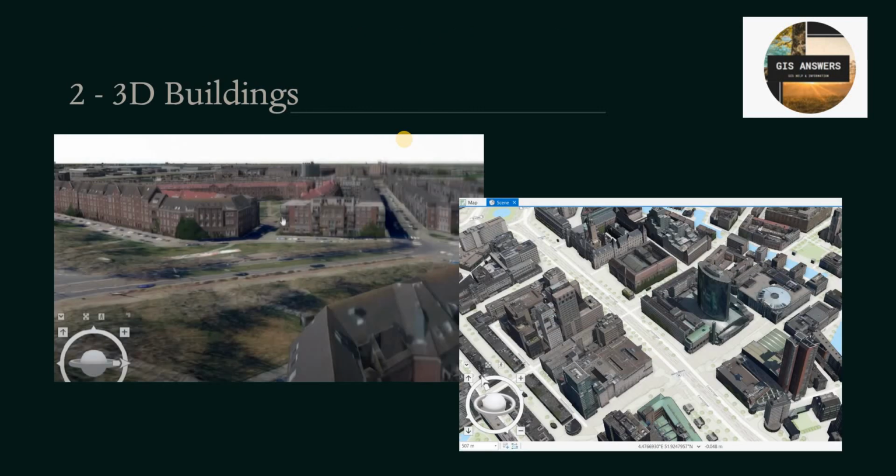3D buildings, I have a video on this. 3D buildings of Rotterdam, made by ESRI Netherlands, and the textures on these buildings and the level of detail is just really outstanding, and I was very impressed with this. And the speed of the system when it's loaded into ArcGIS Pro, I was quite impressed with.